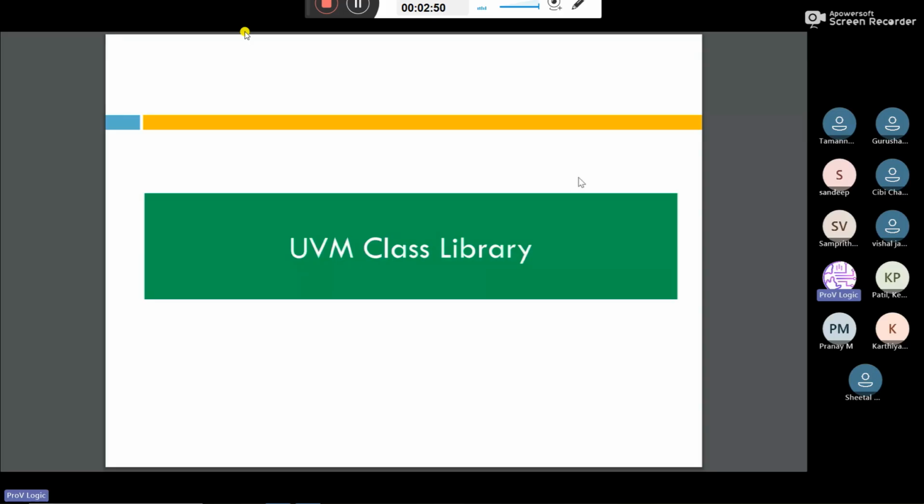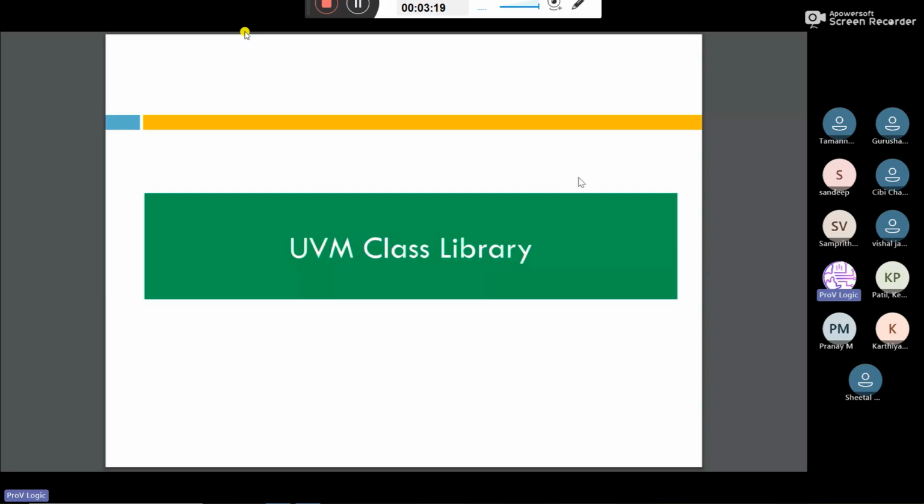If you want to extend with a child class, we have to create some more classes. But in UVM, everything we extend from the class library. By default, we have everything in predefined libraries. So if you want to create a UVM sequence or UVM driver, we extend from the parent class, where the actual functionality is already present in the parent class library.